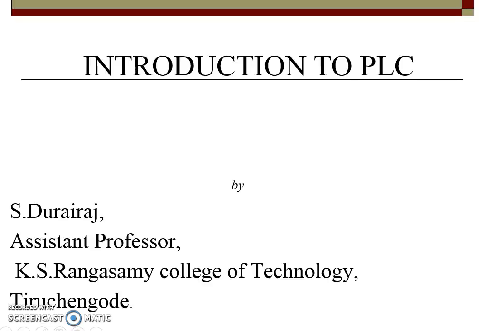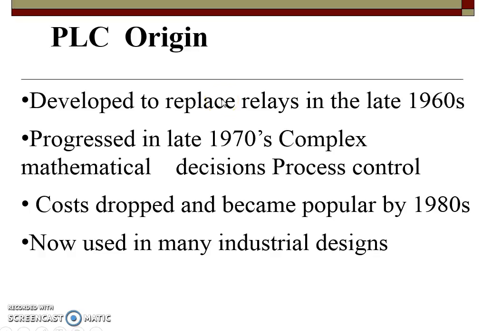Today we are going to see the introduction of PLCs. Basically, PLCs were developed in the 1960s to replace relays. Then it was developed step by step, and in the 1970s it was used in process control applications. The main objective is to reduce the cost. Nowadays it is used in many industrial applications.